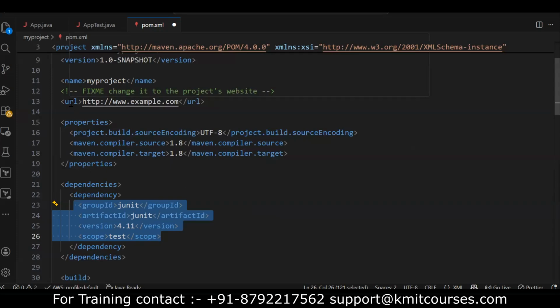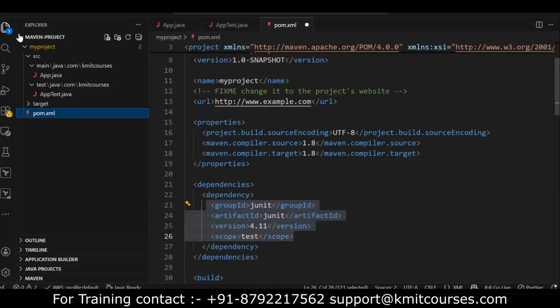If I go here, you can see there is a target folder. The target folder is where you will see your executable files, your report files, etc. So your compiled code is under the target directory.